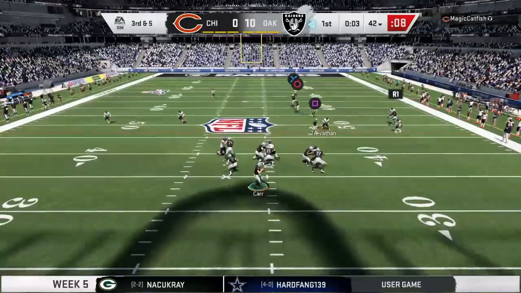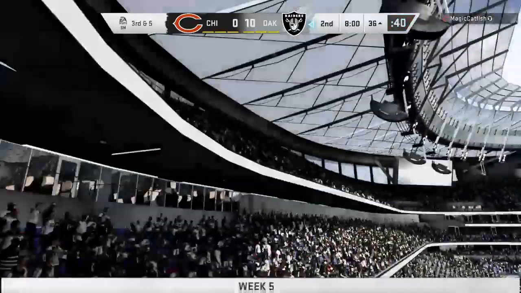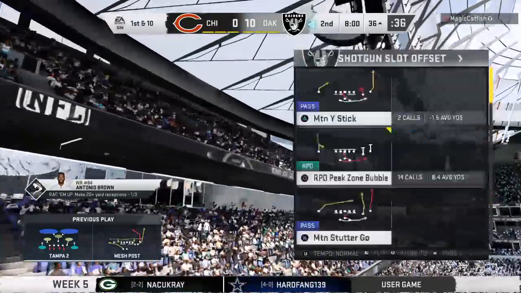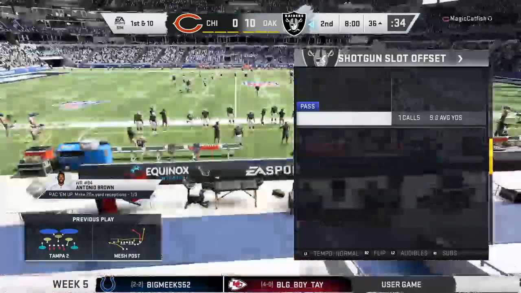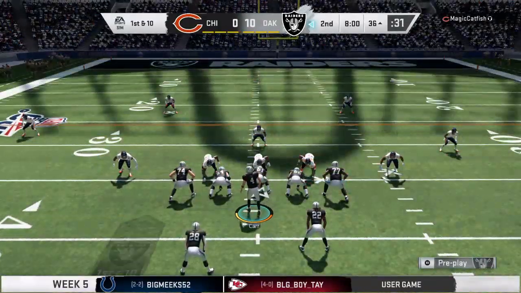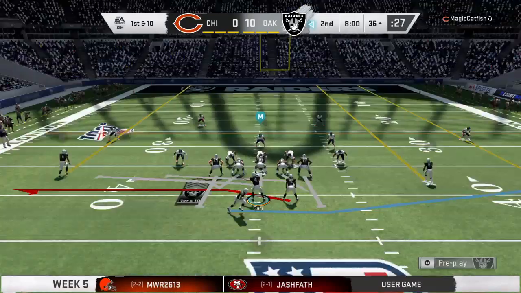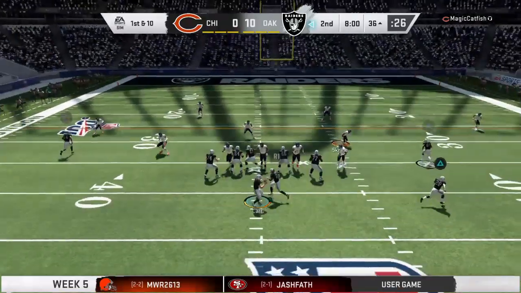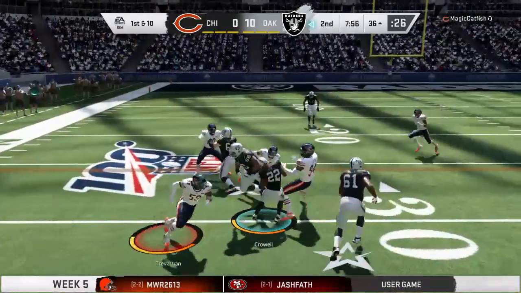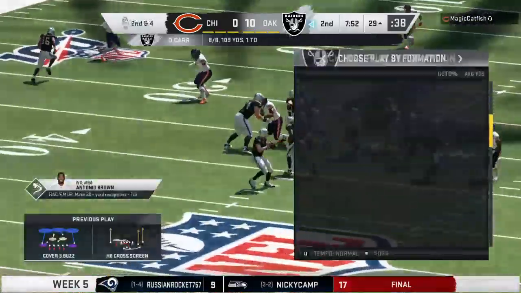Working from the gun, it's Carr. He's got his man, it's Williams. So from the 36 now, 1st and 10. To throw, it's Carr. A screen complete to Crowell. A nice little screen. They get 6 on first down.